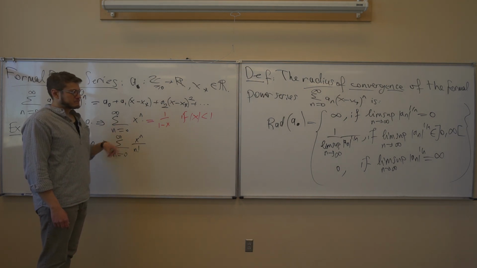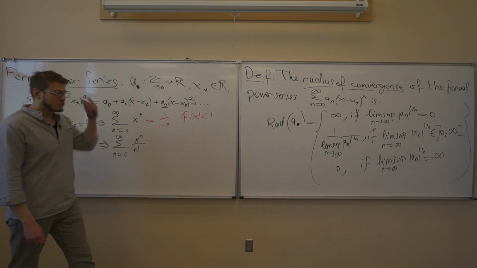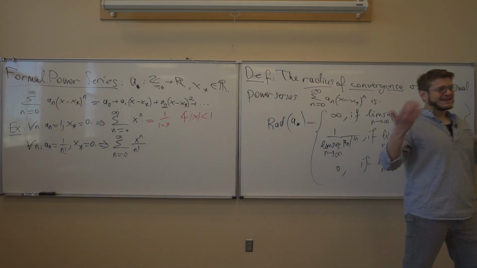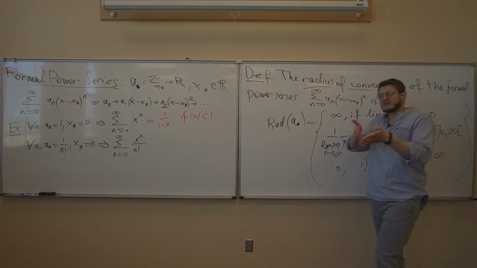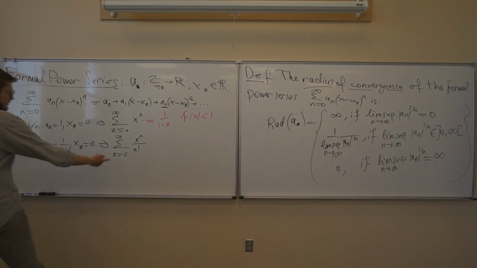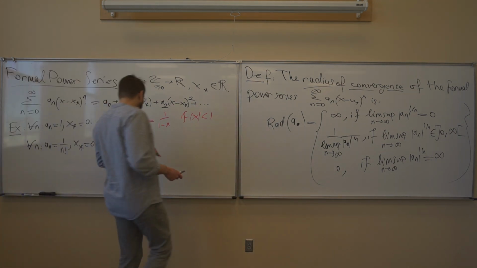In other words, the limsup of this sequence of 1 over n factorial is 0, which does make sense because n factorial grows faster than any exponential. And we said how this root sequence basically compares whatever sequence you have to exponentials. And so because this guy decays faster than any exponential, its limsup has to be 0. Okay, that's a very nice exercise. I highly recommend this.